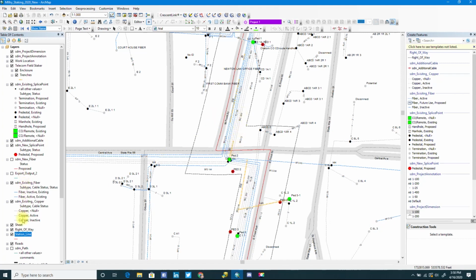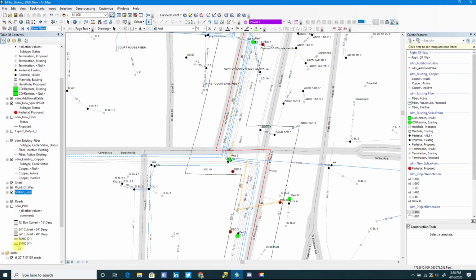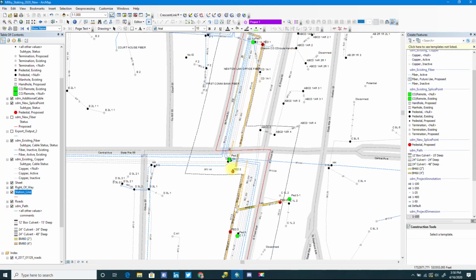So what I want to do is come over here and turn on my path. As you can see, I've symbolized 4-inch pipe, 2-inch pipe, as well as culverts that we've collected in the field. I want to turn those on, and you can see those drawn in the map. The way I do it is just draw them. Most construction projects require you to be at the back of the right of way, but I just draw those in specifically to the reference points that the guys in the field are giving me, as well as the distances that they're showing.